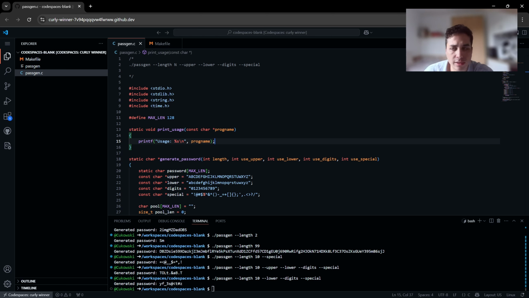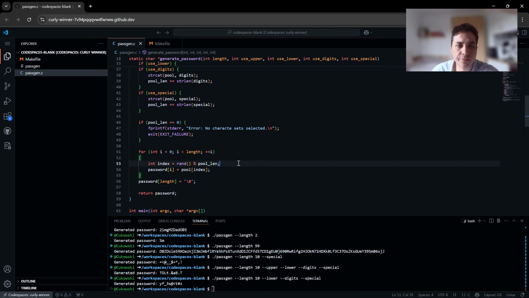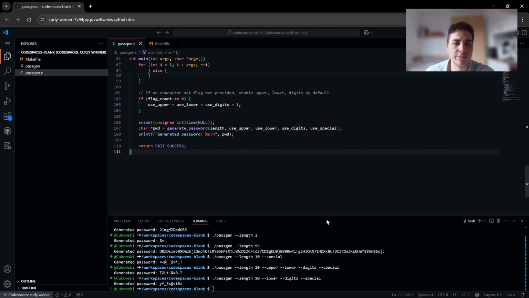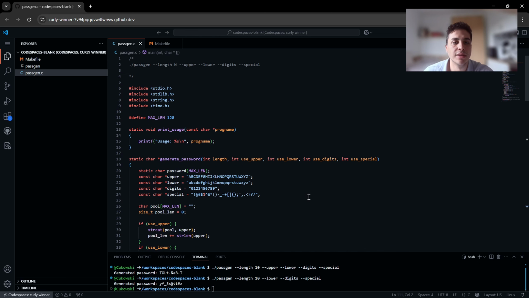But for basic client tools, and this is a beginner level, using rand is totally fine. Don't use this in a banking or keychain company, be careful. But I would say this is a simple password generator in C.